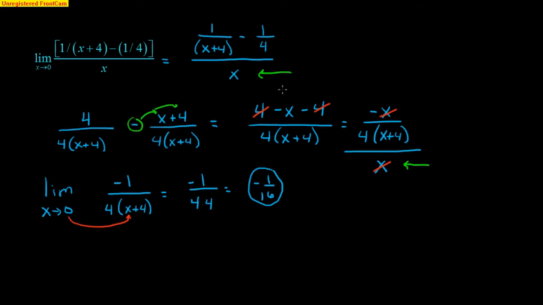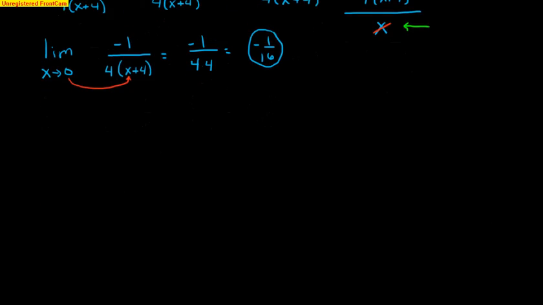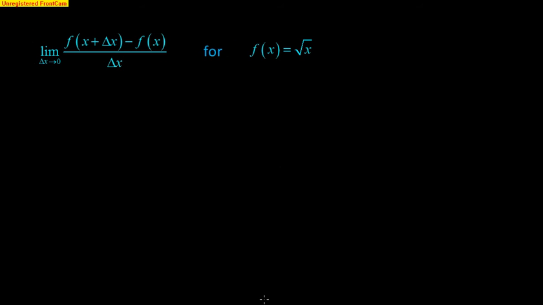So there was one where we had to actually combine fractions in the numerator, do some algebra, combine some like terms, cancel some things, and then go back to direct substitution for that one. The last one I want to show you is one that we've seen in previous versions of our test, and that is one with a difference quotient. Okay, let me find it over here. There we go. I got the limit as delta x approaches 0 of f of x plus delta x minus f of x all over delta x. And we're going to do this for radical x.